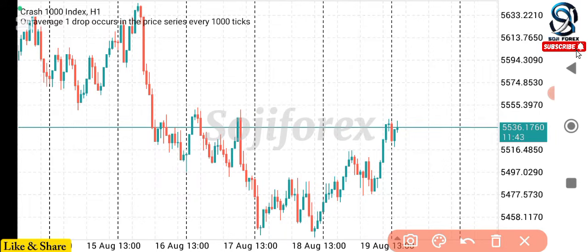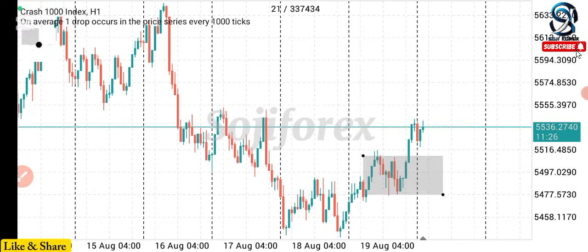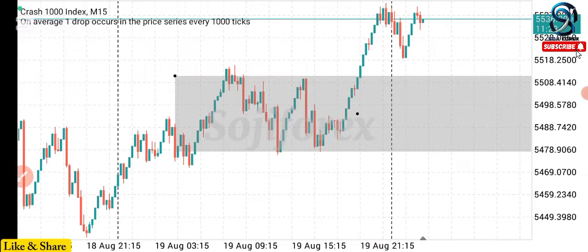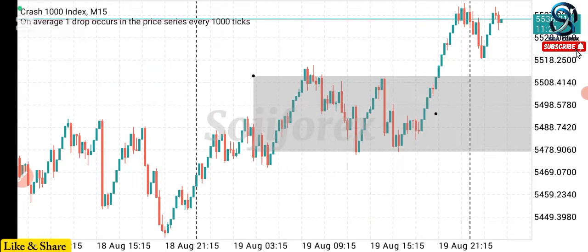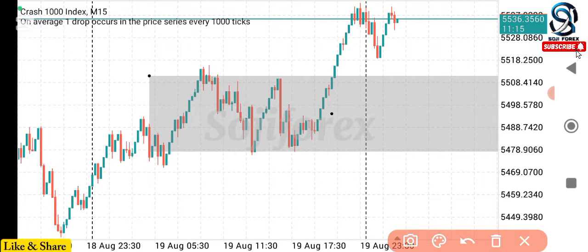So look at what happened. Price begins to pull back. Now on this higher time frame, we just see this movement. So let's move to our lower time frame. Let's move to our 15-minute time frame and see what exactly happened in this box. Can you see that? So what we saw there, that was our 15-minute time frame. So let's look at it on this time frame.